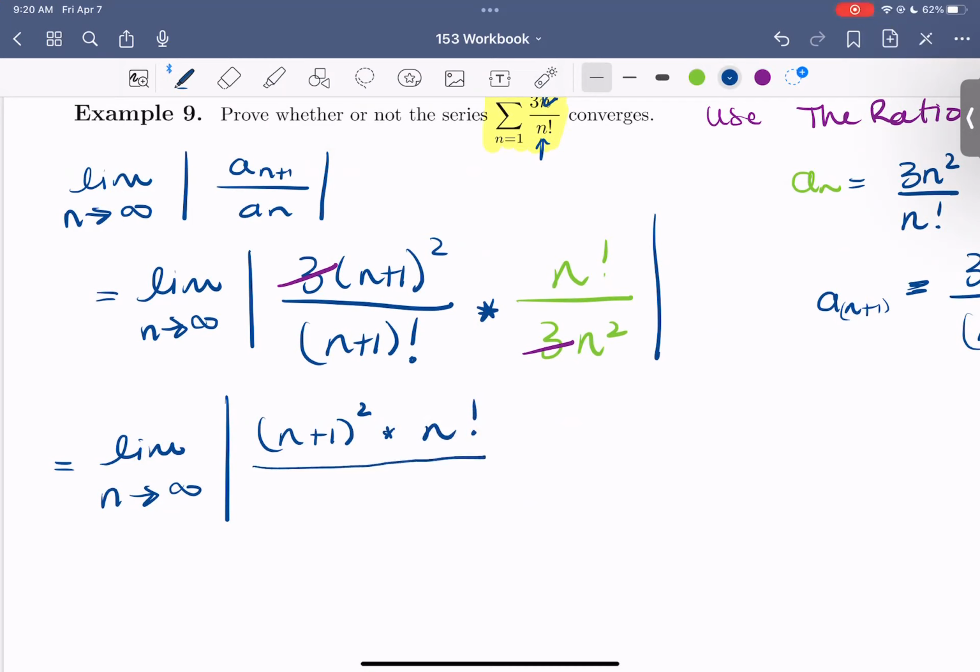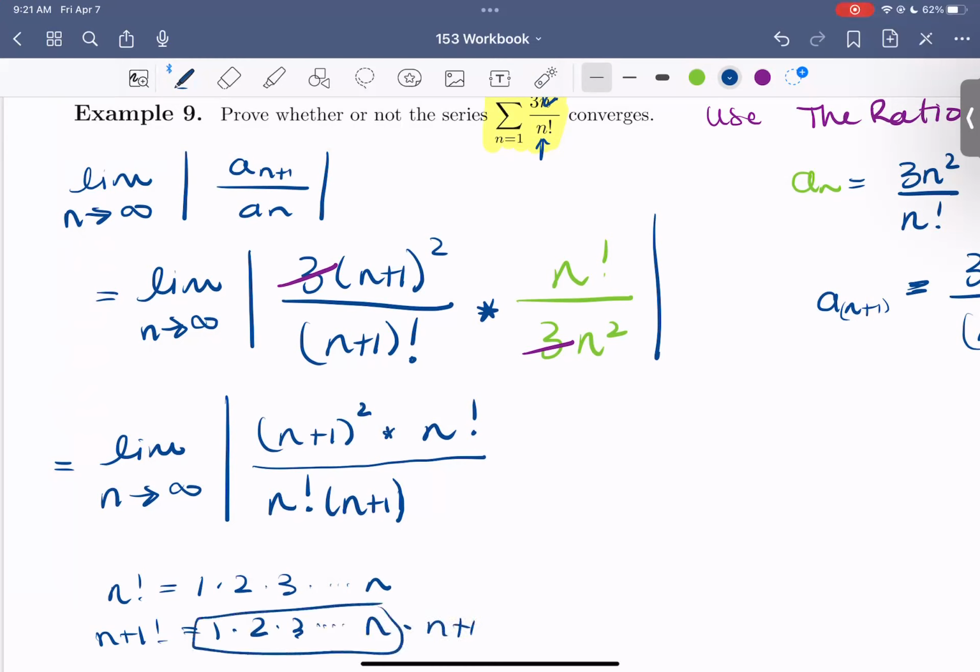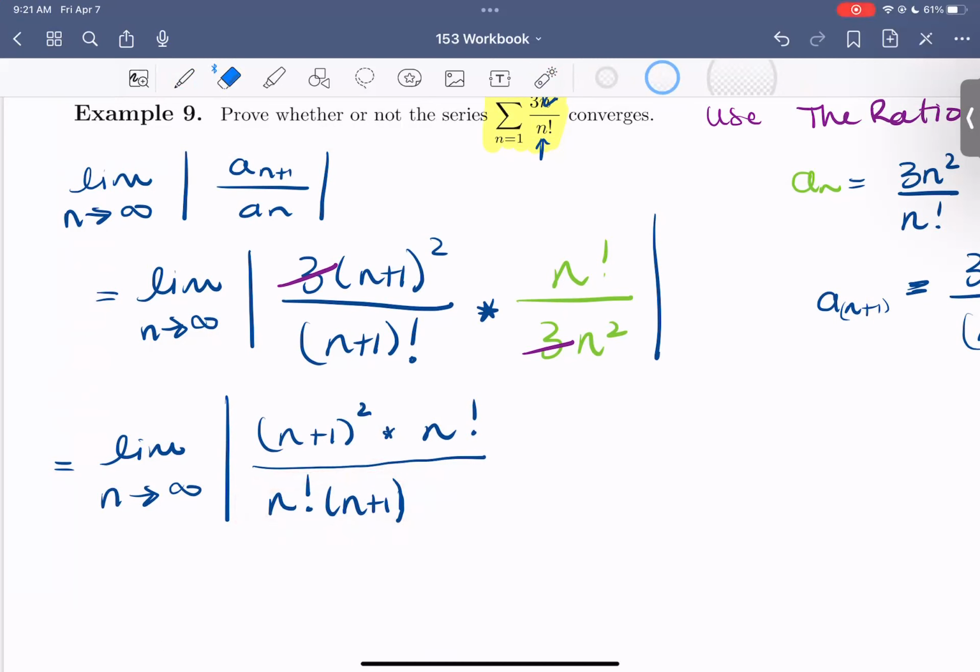And then notice n plus 1 factorial is the same thing as just n factorial times n plus 1. So go ahead and think about that for a moment. n factorial is the product of the integers 1 to n. I'll write that out. n plus 1 factorial is the product of the integers 1 to n plus 1. So we see n factorial within that n plus 1 factorial, so we can rewrite it like this, expand it out. Okay, cool. So then we still have times an extra n squared.